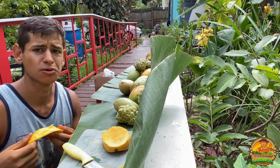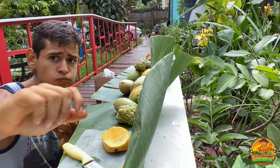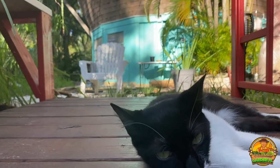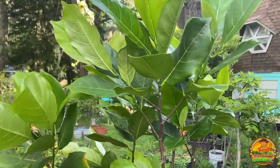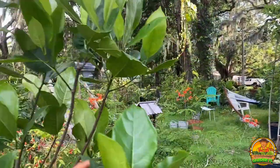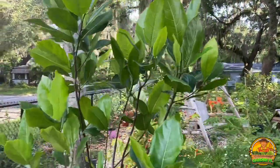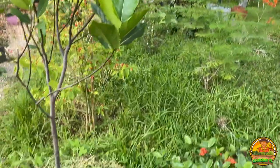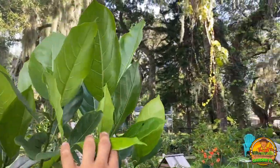They say mango season is almost over. This is a jackfruit tree I have — I actually planted this jackfruit about six months ago and it completely lost its foliage when I planted it because it suffered from being very root bound. I'm happy that it's grown all this beautiful foliage now.